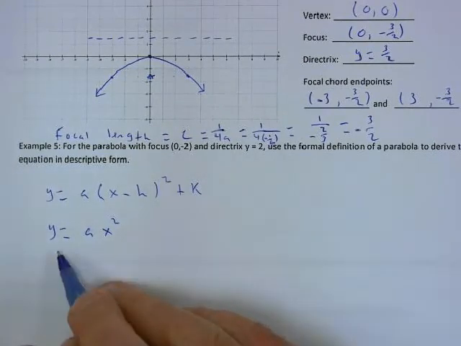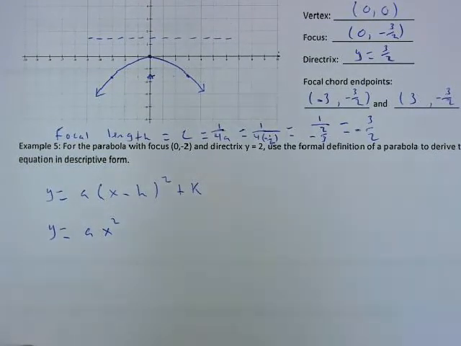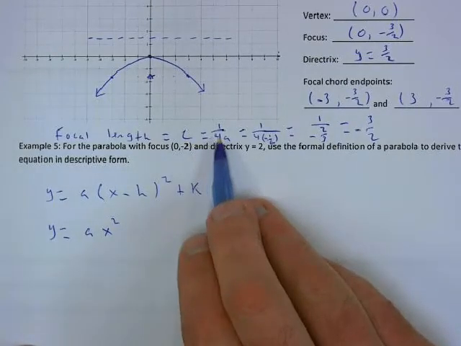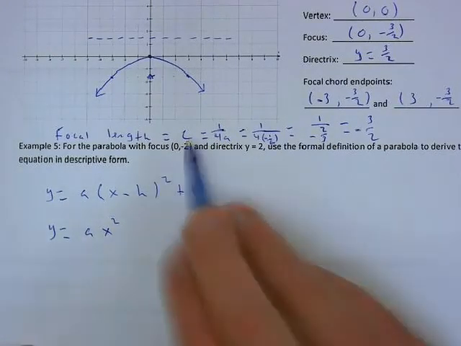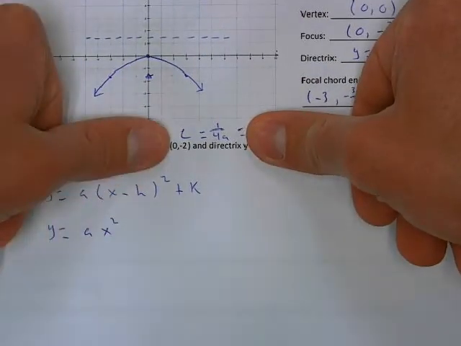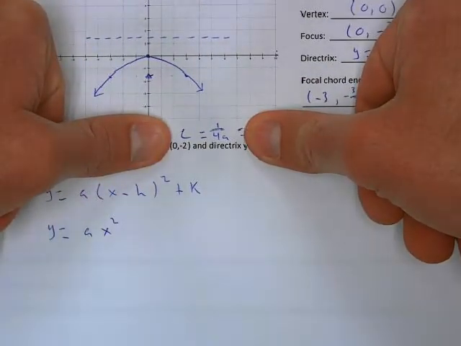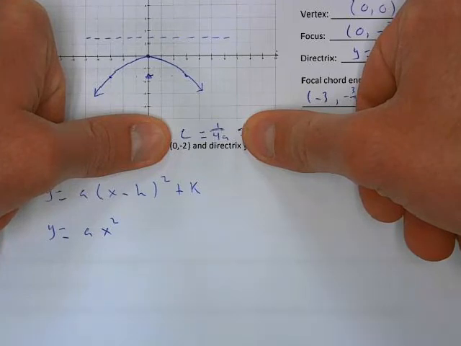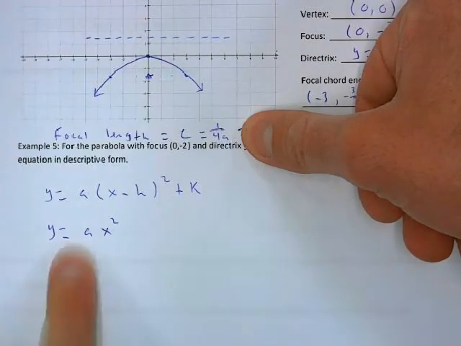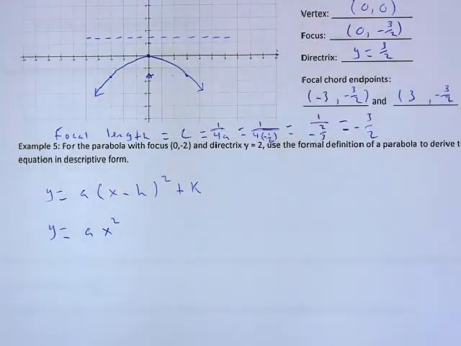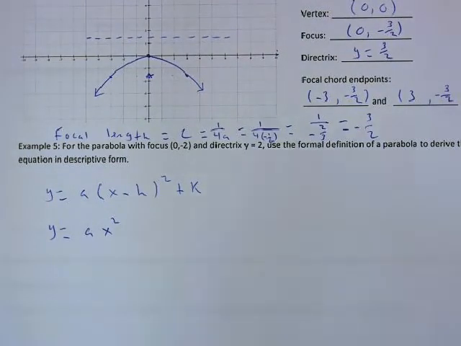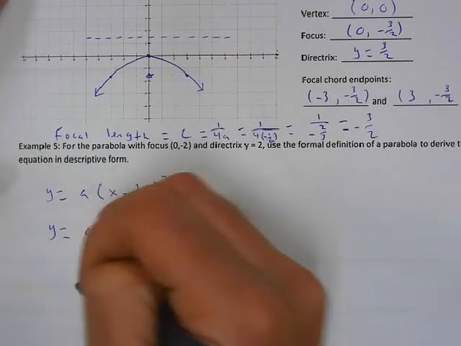Well, this one doesn't really do because we've got y and x in there. But what else has a in it? Well, how about our equation c equals 1 over 4a? If I know what c is, so ignore all this other stuff, if I know what c is, I can plug in that number for c and then solve for a. So that's how we're going to find this equation. Okay. Now, to help us visualize this, though, let's draw it before we get started. All right, so let's see. We'll draw an axis to start.